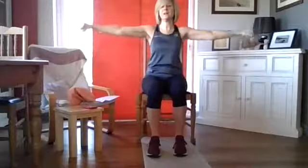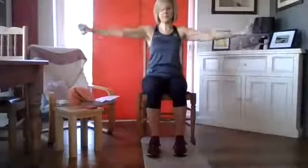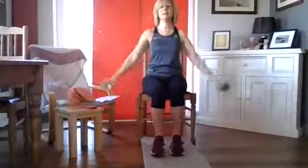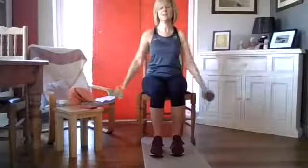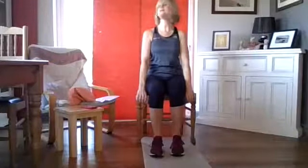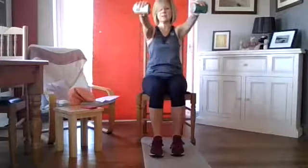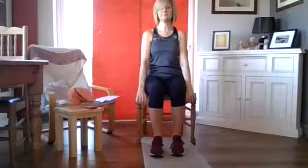Let's go out to the side as we were doing before, okay? So lift out and in. Out and in. Out and in. Out and in. Let's add a new one. We're going to lift forward.